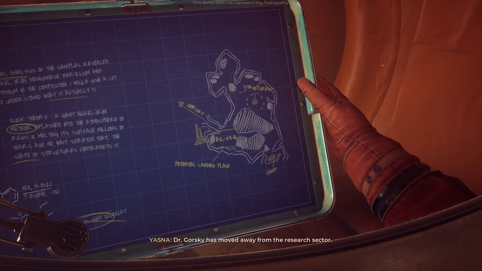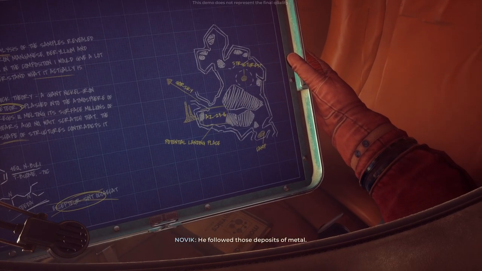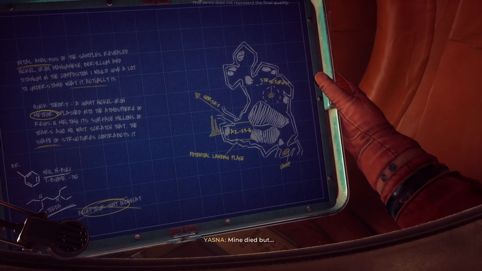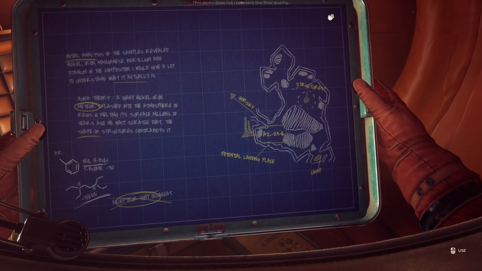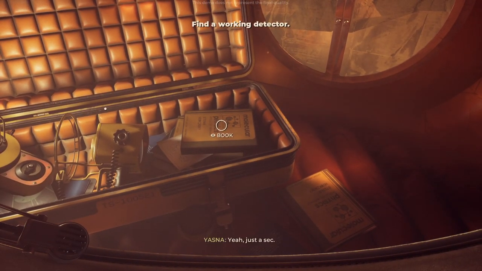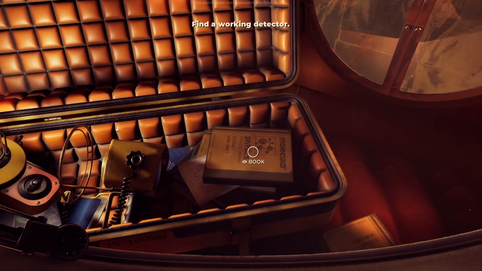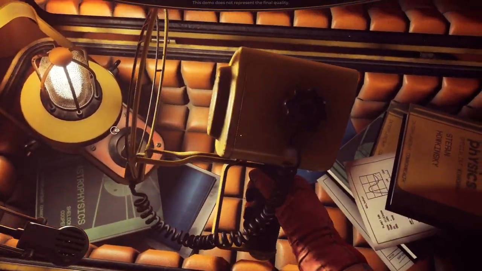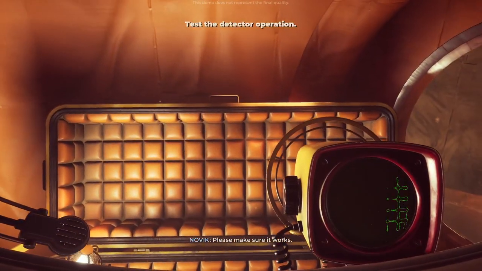Dr. Gorski has moved away from the research sector to the west. Ah, that's right. He followed those deposits of metal. Metal? That's why we have detectors. Correct. Mine died, but Crowther had one as well, didn't he? Like everyone in the crew, Doctor. Are you looking for the detector? Yeah, just a sec. Oh, got it. Please make sure it works.